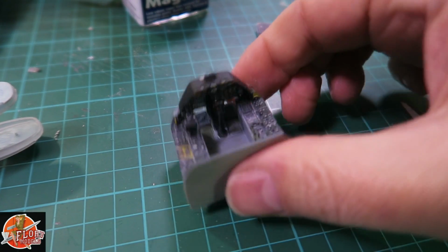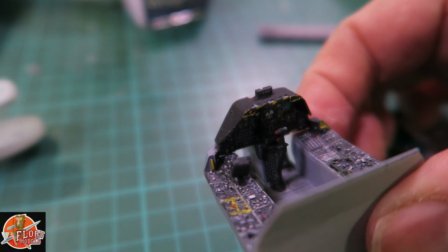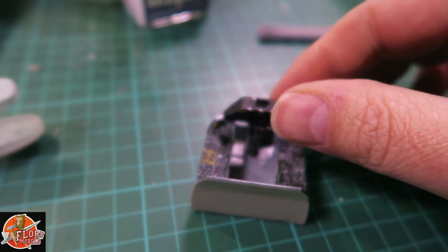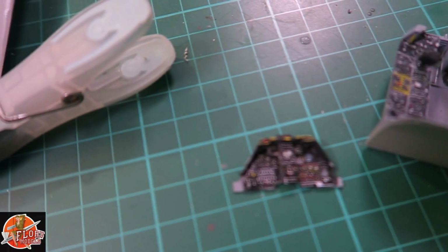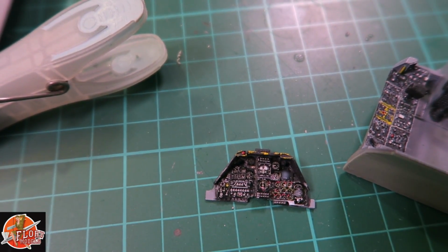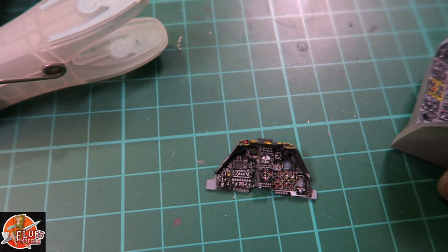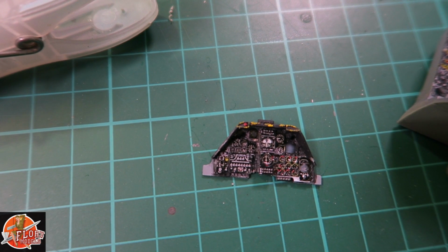Now I know it's a little bit dark and I don't know exactly how much you can see in here. Come on, camera. There we go. I'll tell you what, let me take this off because it'll be easier to see here. There we go. There's our cockpit, all done, the instruments and everything else like that. Really happy we did that sort of mix, really. We've taken the best of what I think is both worlds.